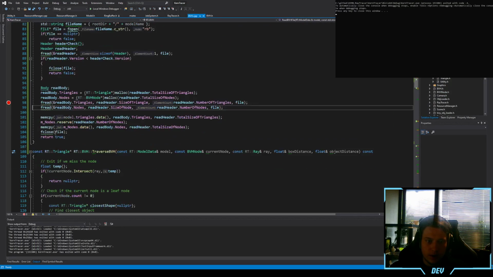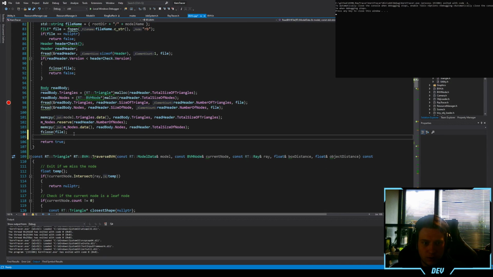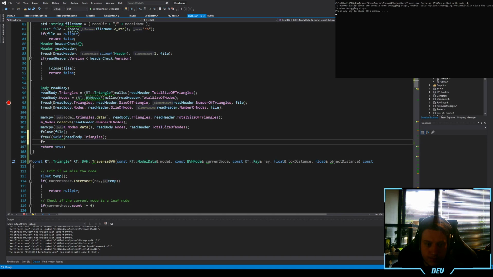I do realize something as well. Before we return here, we need to free body, read body dot triangles, and free void pointer, read body dot nodes.